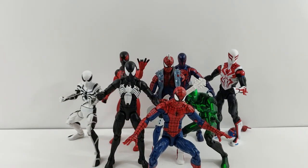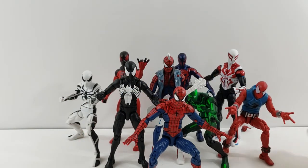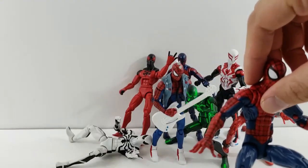So just be careful, guys. All right, so there's a bunch of Spider-Man. So we have 2 of the Spider-Man 2099s right here. Scarlet, Future Foundation, the Black Suit, regular Spider-Man from Pizza, Big Time, and the other Scarlet Spider-Man, or this is the Ben Reilly Spider-Man. But anyway, there's my one-armed Spider-Punk next to all the other Spider-Men. I did think it was a really cool figure until I broke mine.